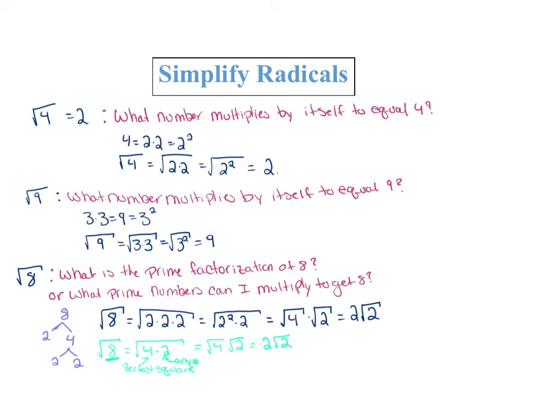But we'll do a couple other examples just to make sure you understand. Here we have the square root of 4, the square root of 9, and the square root of 8, and we could write it all out like this. Or a little bit tougher, the next example we'll do is the square root of 48.